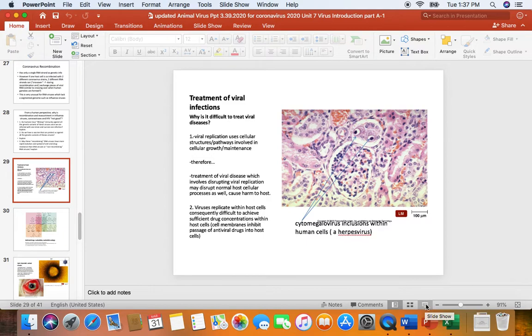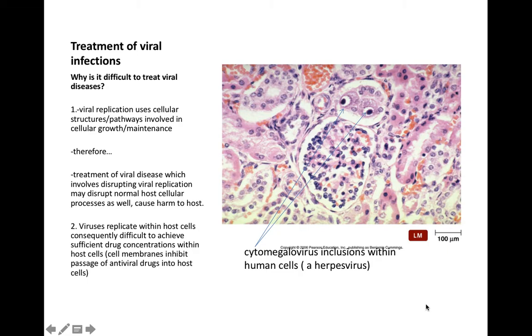And one of the questions is, why is it so much harder to treat viral infections, say, compared to bacterial infections? So one of the challenges is we want to remember that the viruses are using our cellular biosynthetic machinery to replicate themselves. And so if you want to stop viral replication, you would worry that you would also be shutting down biosynthesis within your own cell, and that's going to harm your cells. So this is kind of a challenge, trying to find true magic bullets for viruses, magic bullets being antiviral drugs that would inhibit or stop the replication of the viruses without harming your cell. So again, this is kind of the point here, right? That a lot of the antiviral drugs do actually have pretty severe side effects, okay?